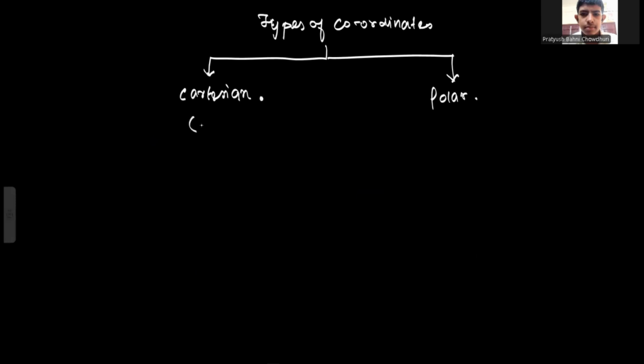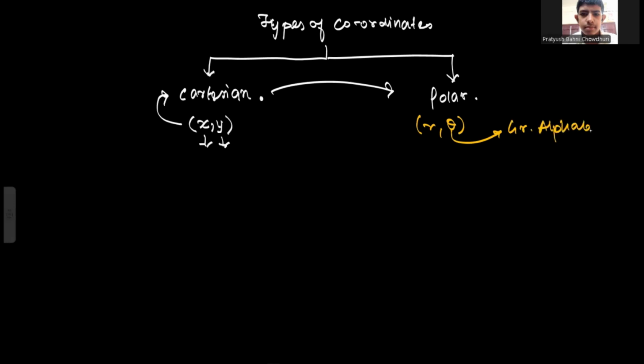The Cartesian coordinate is something like this, x comma y, where this is our x coordinate and this is our y coordinate. Now we'll write another form of representation of the Cartesian coordinate, which you know as the polar coordinate. The polar coordinate is written as r comma theta. What is this? This is the Greek letter theta. And what is r? This we know as the hypotenuse.